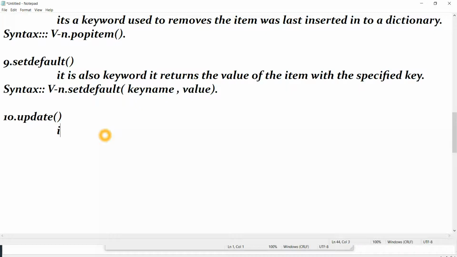It is a keyword, same as the insert operation we do on a list. Here also we use it to insert the specified items into the dictionary.